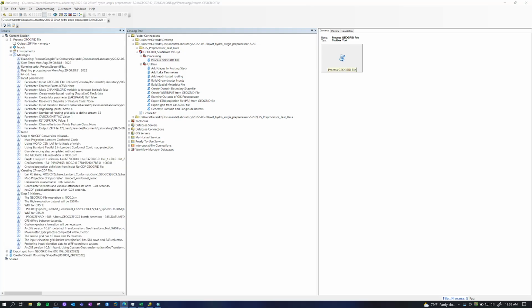And the process will run. You can go over to your results window and expand the messages to see how it's running. This will take a little bit longer than the other processes.